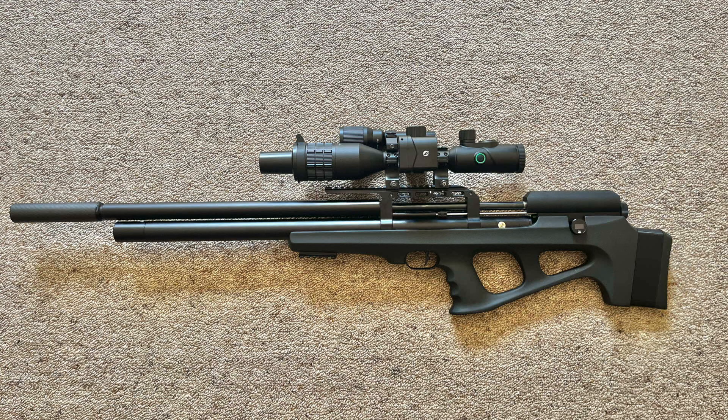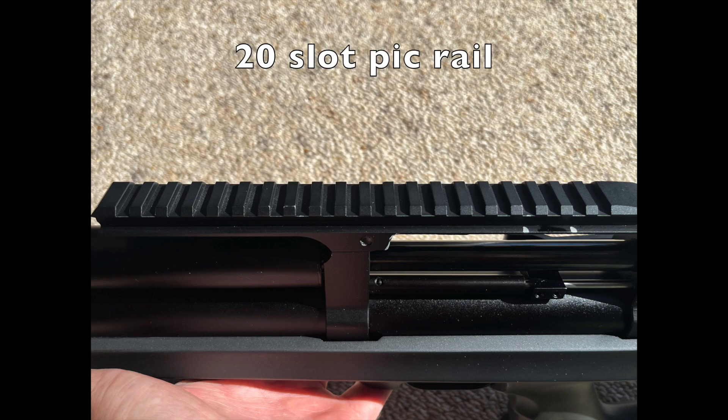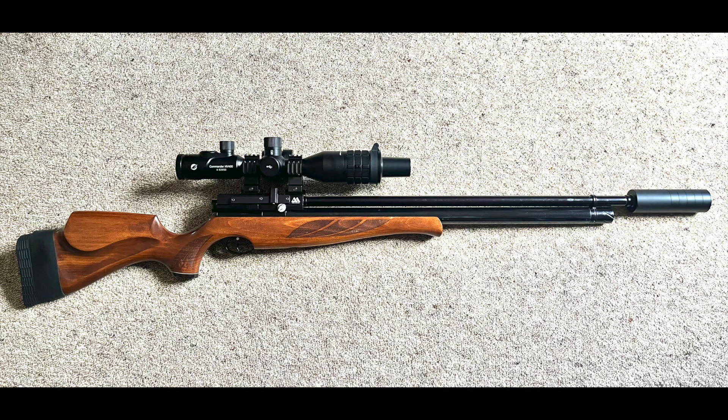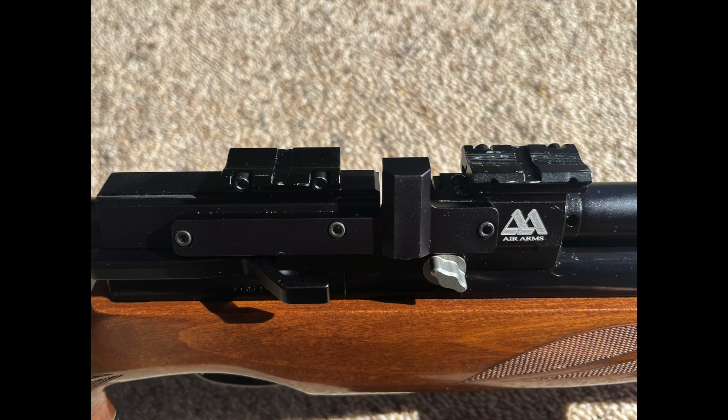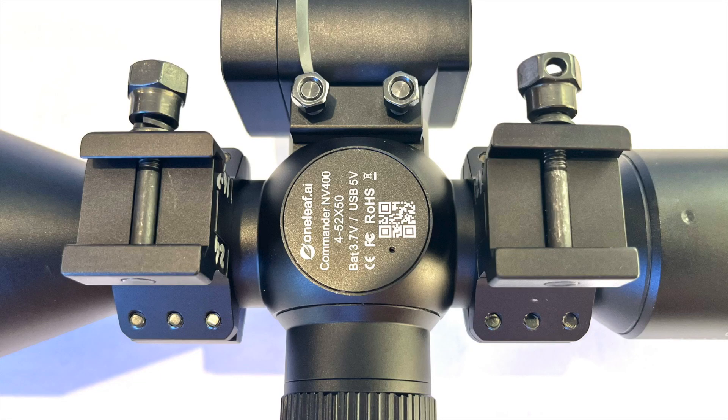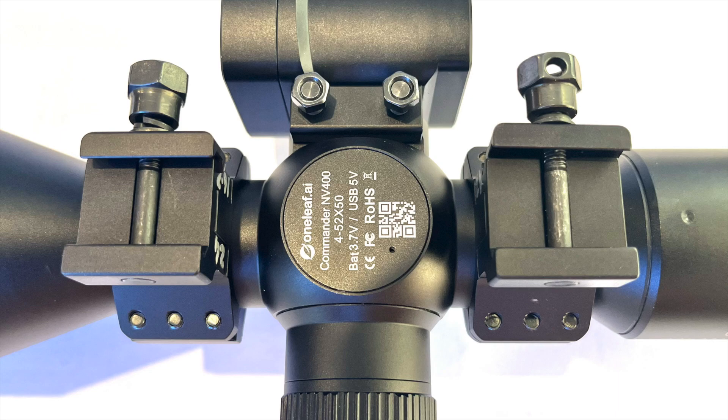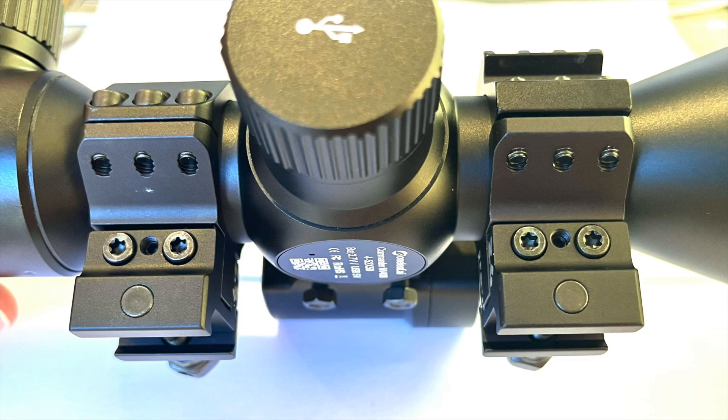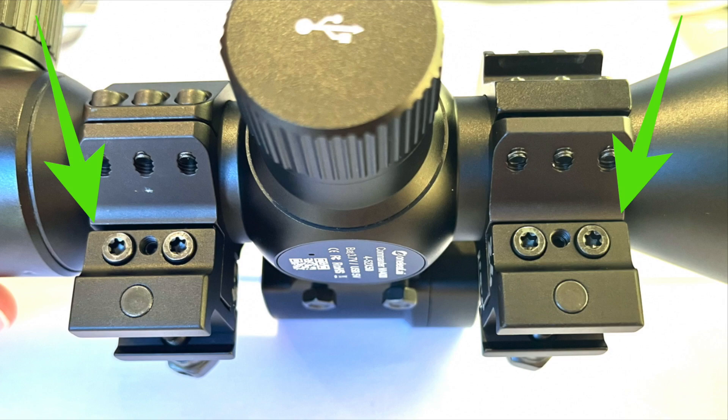The first rifle I mounted the scope onto was an FX Wildcat Mark III. This rifle has a full length pic rail, so the unconventional mounts and getting the correct eye relief was not a problem. A few weeks later, I wanted to mount the scope on a different rifle, which was a little more tricky. This rifle has dovetails, so I fitted little pic rail adapters, which only have one slot each. I ended up eventually having to change to more conventional mounts for a more secure attachment. For anyone wanting to mount any scope to any air rifle with their modest velocities and curved trajectories, I'd strongly recommend getting height adjustable mounts. They really make life and zeroing much easier, and you can keep the reticle zeroed in the center of the scope, which is where your scope works best.